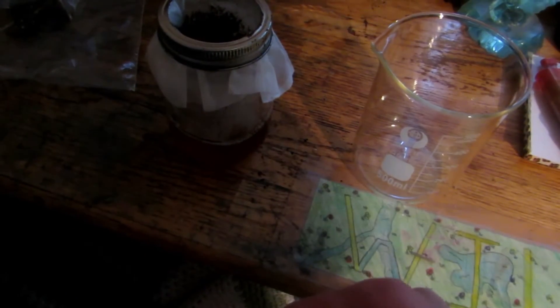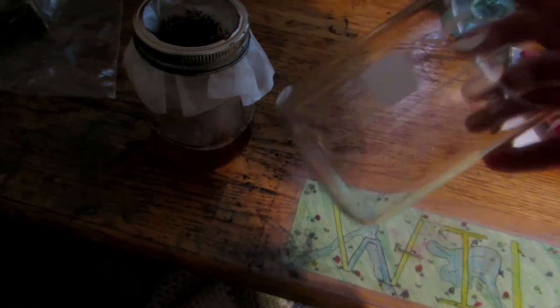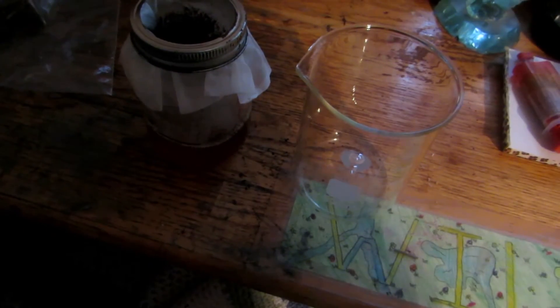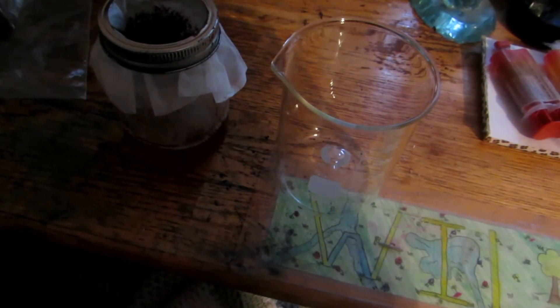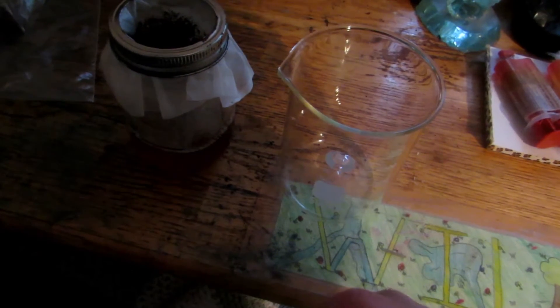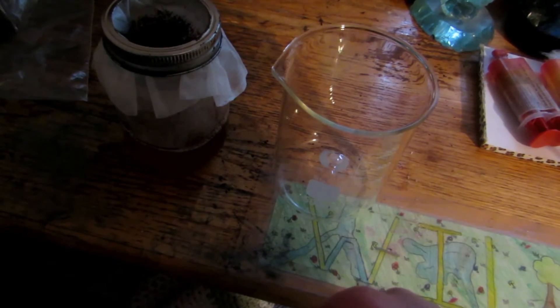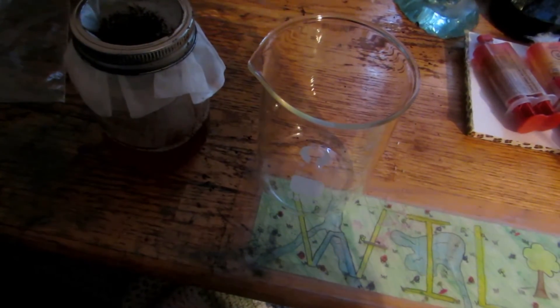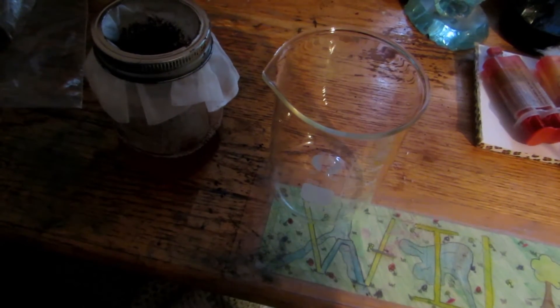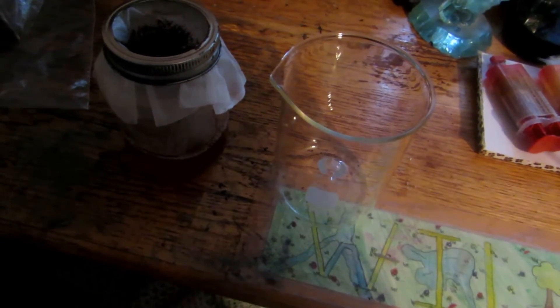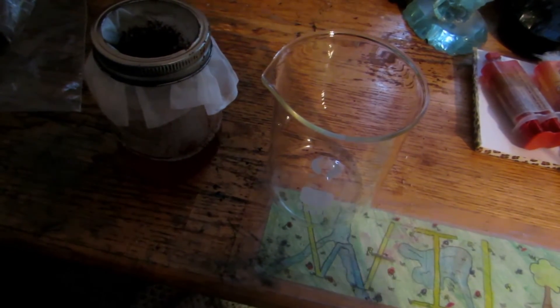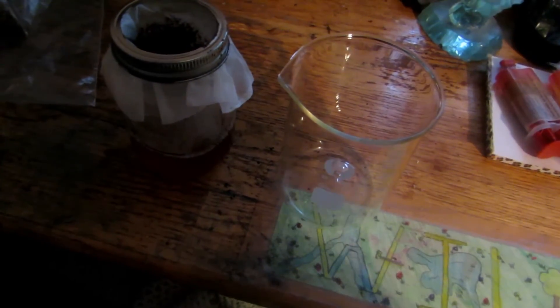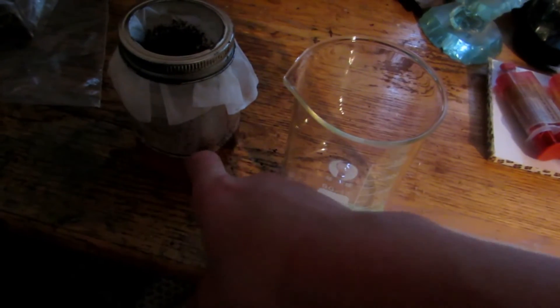After filtering you can see we're left with all the black gunk and then our solution down below. When I washed out my beaker, I realized what the main contaminant was. It was actually dish soap. The dish soap is most likely what decomposed from this ugly black goop. Apparently the ammonia I had bought also contains dish soap, which is really not very useful. If when you go looking for ammonium hydroxide in the store, try to find one without dish soap. However, if it is only dish soap, that's totally fine because a recrystallization will get rid of most of that.